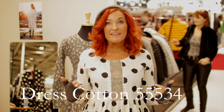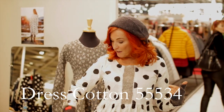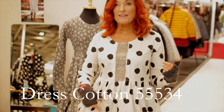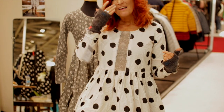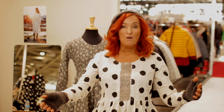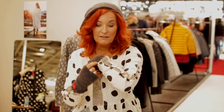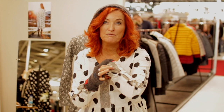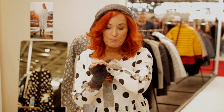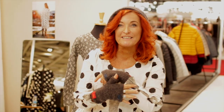This particular pattern is Yves Walla's own. She's actually painted each circle in her own artistic way, so it makes it special. Everyone's different, apparently. And it's 100% cotton. It's got the lovely detail here with the black buttons. And this is one of her other fabrics, which is really lovely as well, underneath here, this print. She brings it into the other dresses, just little snippets.